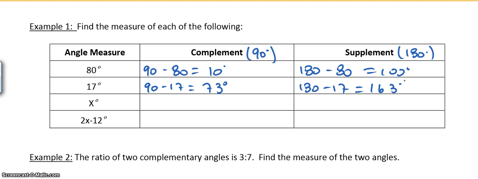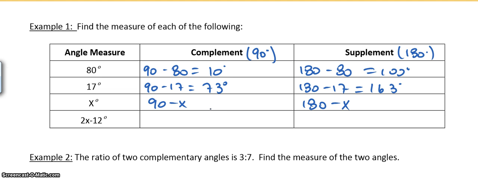Alright. Now, what about the value of just x? Well, we treat it the same way. Here we took 90 minus 80 and we got our result. So here I'm going to take 90 minus x, and that's my result because there's nothing else to do there. Same for 180. We took this value minus x, and that's my solution. Now we could find it for any value of x. If I said x is 5, we could put in 5 and get 85. If I said x was 89.999, we would get 0.111.